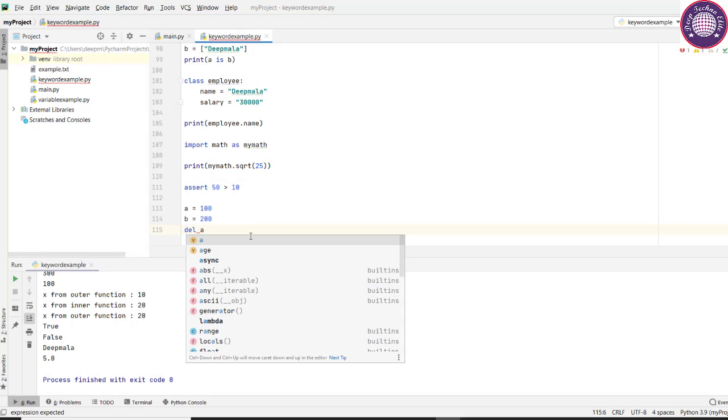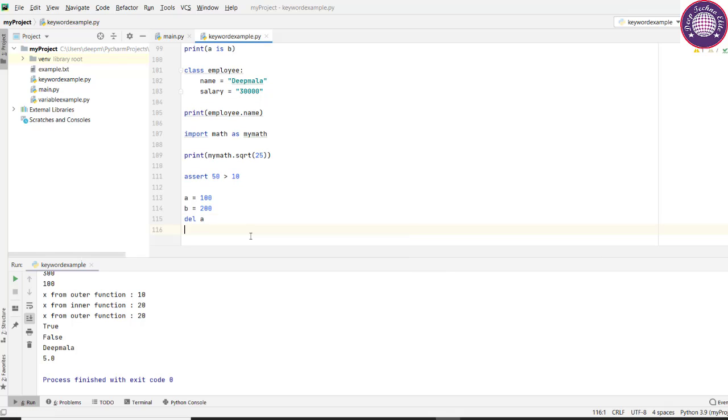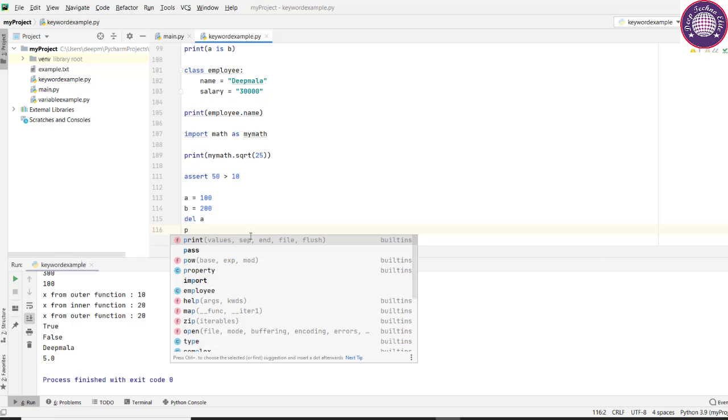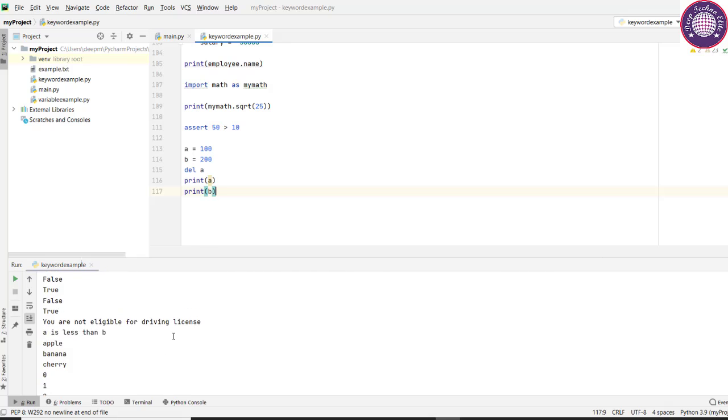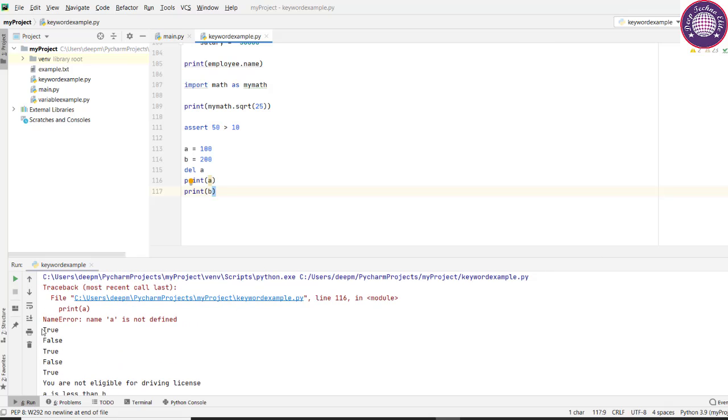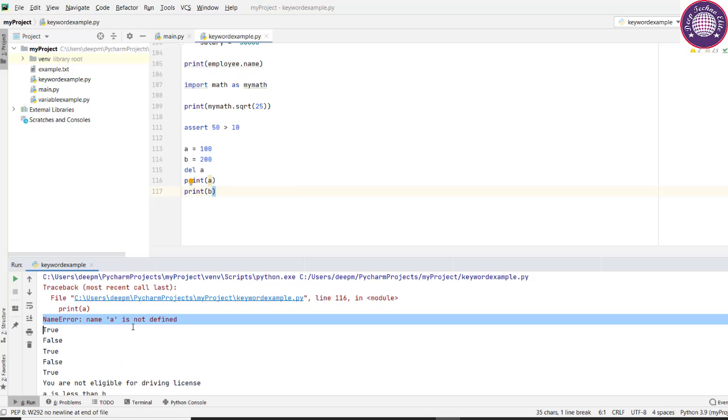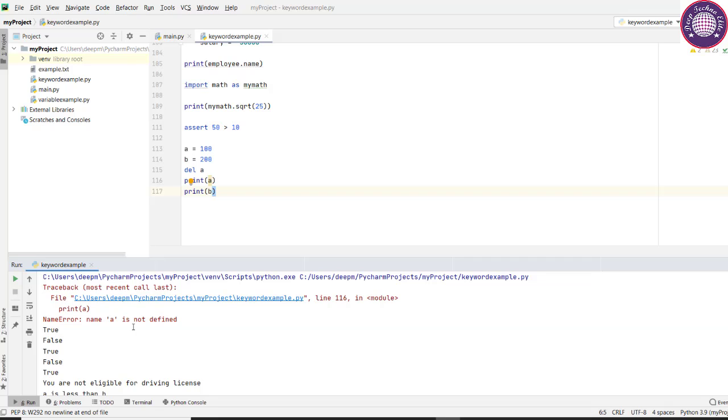Now let's try to print the variables. So let's say print a and print b. Okay, save it and let's run the file. And it will raise a name error, that is the name a is not defined, as variable a no longer exists.